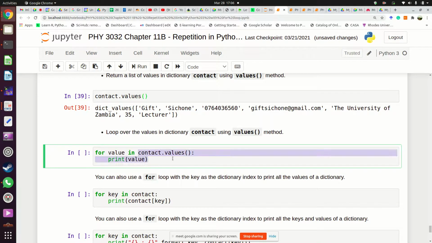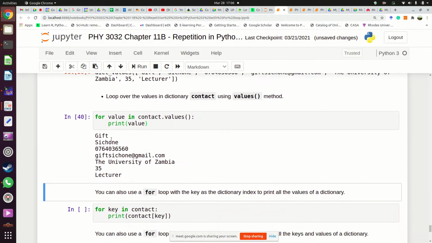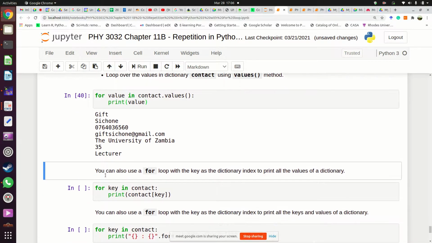So this is the list of values. Then for each one, Python gets the first value, puts it in value, you print it, gets the second value from this list, puts it in value, you print it, like that until all of them have been printed. So you have Gift, Johnny, phone number, email address, university, age, and the lecturer.